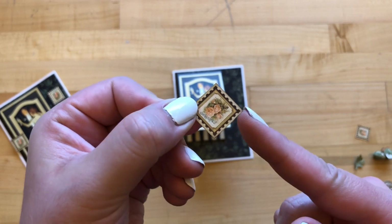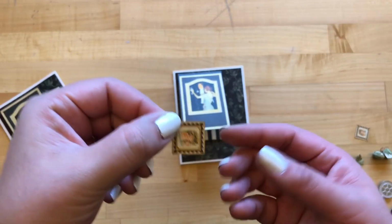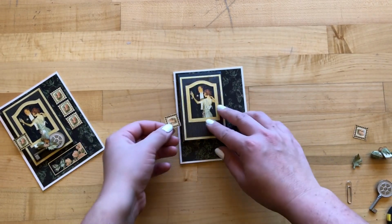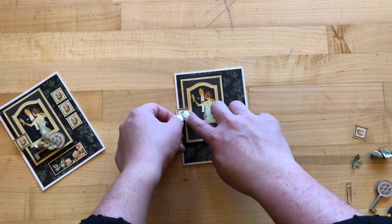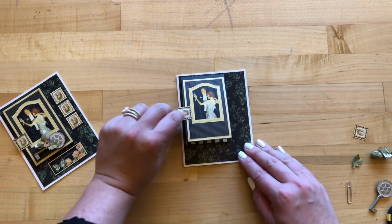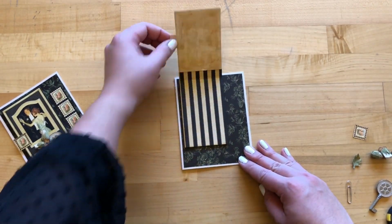And now with one of our little Tender Missive stamps, I've added some adhesive just onto half of the back side. So now I can use this as a cute little tab pull. So now the recipient of the card will be easily able to pop this open.